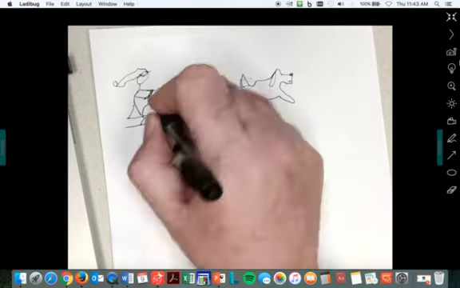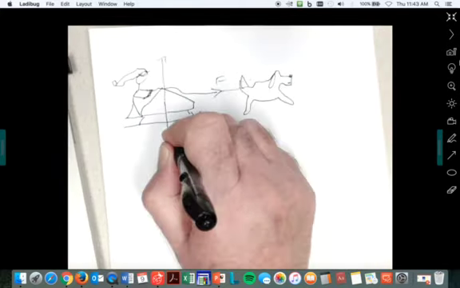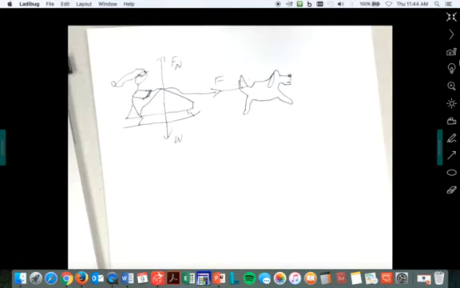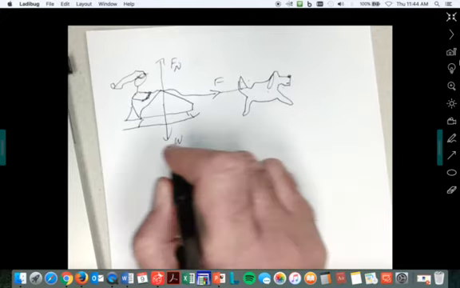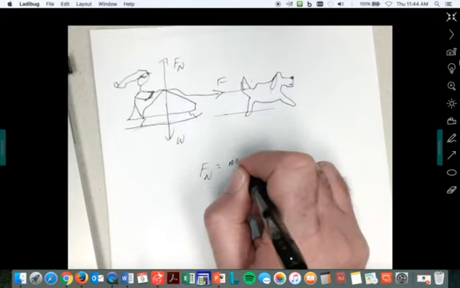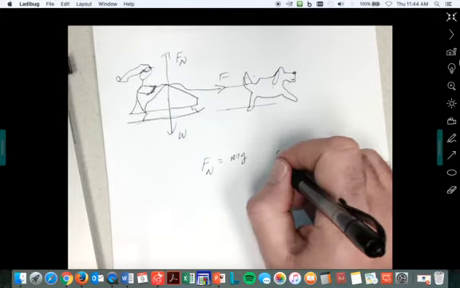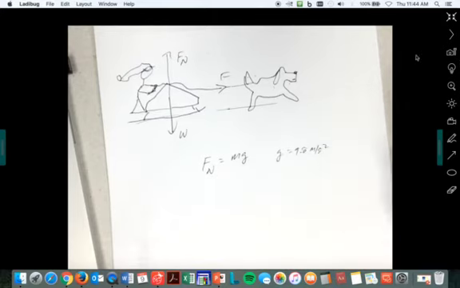Okay, but it's got a weight, and it's on the ice, and it's on the snow, so it's got a weight coming down here, and it's got a normal force that's pushing up on it. Okay, so the normal force is basically, as long as we're going to stay flat, equal to the weight. All right, so if it's 250, and we know that g is equal to 9.8 meters per second squared, right? So you can calculate that. Now, let's go on to the next couple problems.